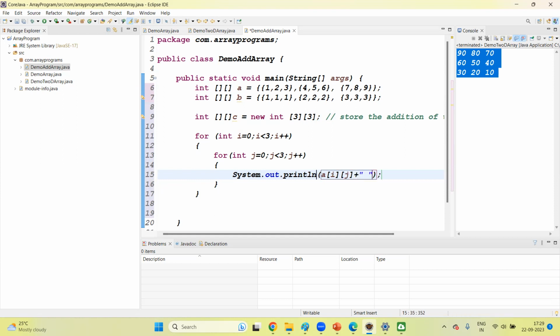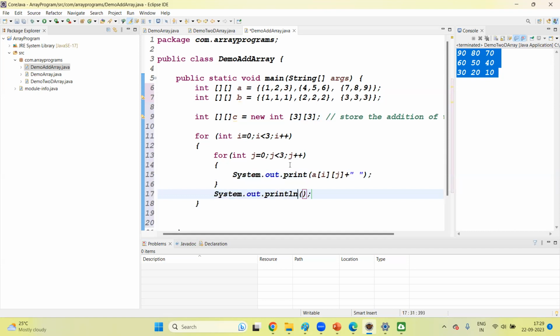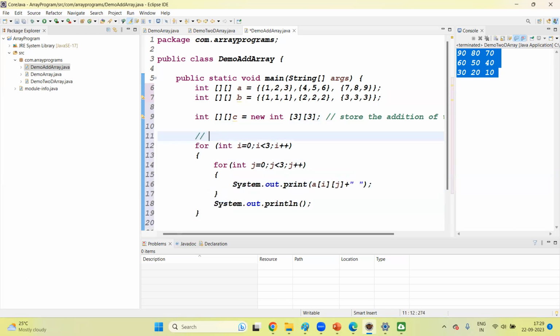And here we should not use println, because I want the next value just after this one. Then sys out, Control space, which sometimes does not come on the next line. It's for a new line. So this for loop is printing array A.